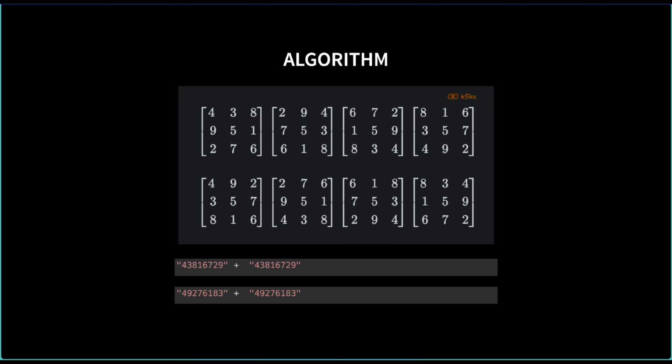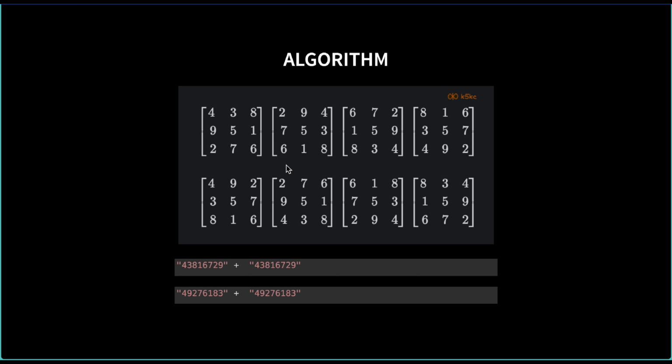So first thing we will check is if our middle element is equal to 5. That is super easy. And second thing we will do is check if our boundary elements follow the pattern 4, 3, 8, 1, 6, 7, 2, 9. For that, we can run over this 3 by 3 matrix and get the boundary elements in clockwise order. So it will be 4, 3, 8, 1, 6, 7, 2, 9 for this one. Similarly, for this one, it will be 2, 9, 4, 3, 8, 1, 6, 7. So this is how we will get our boundary elements clockwise.